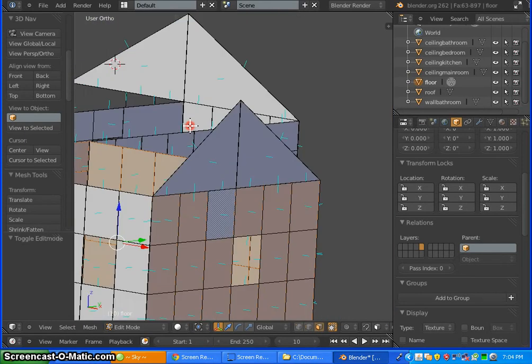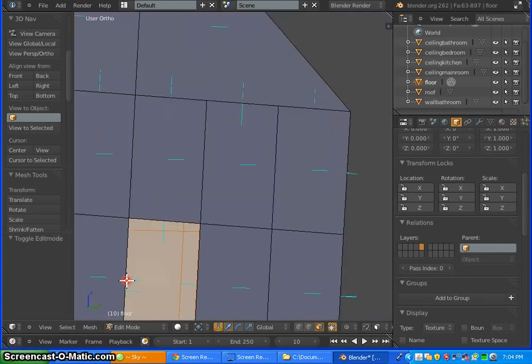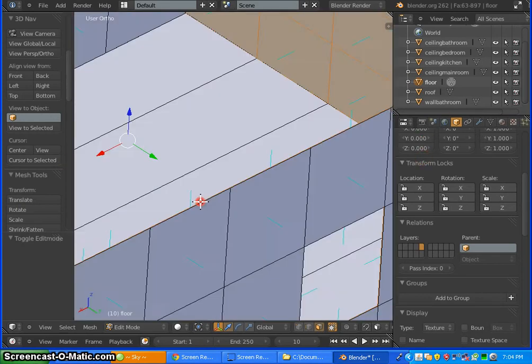Okay, go to the outside, zoom in on it, make sure none of the outside is selected, and we are good.